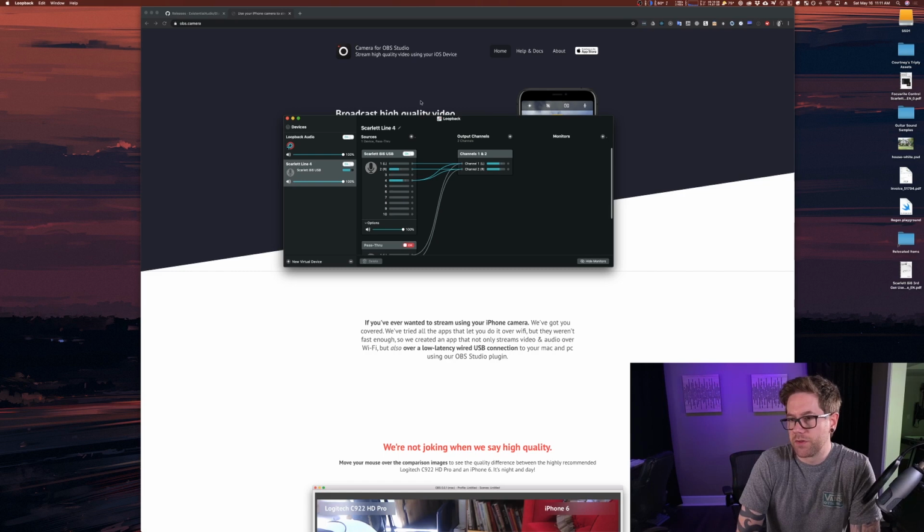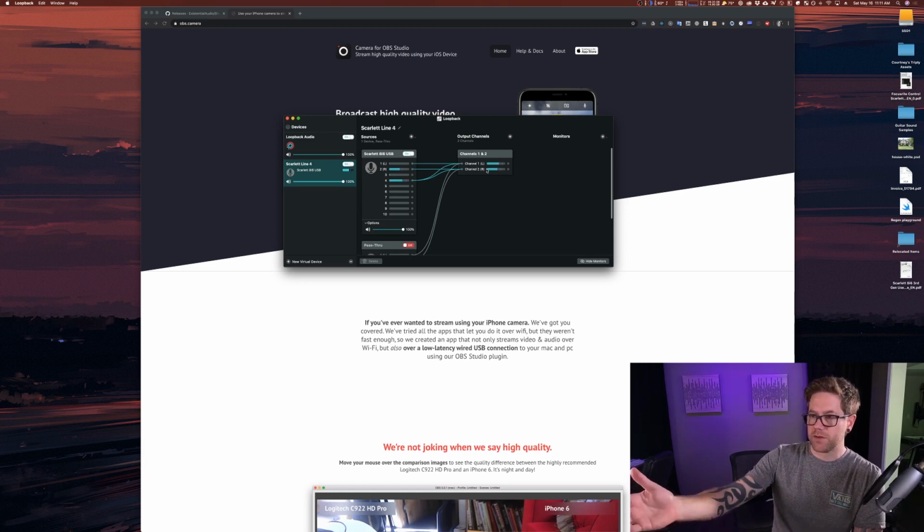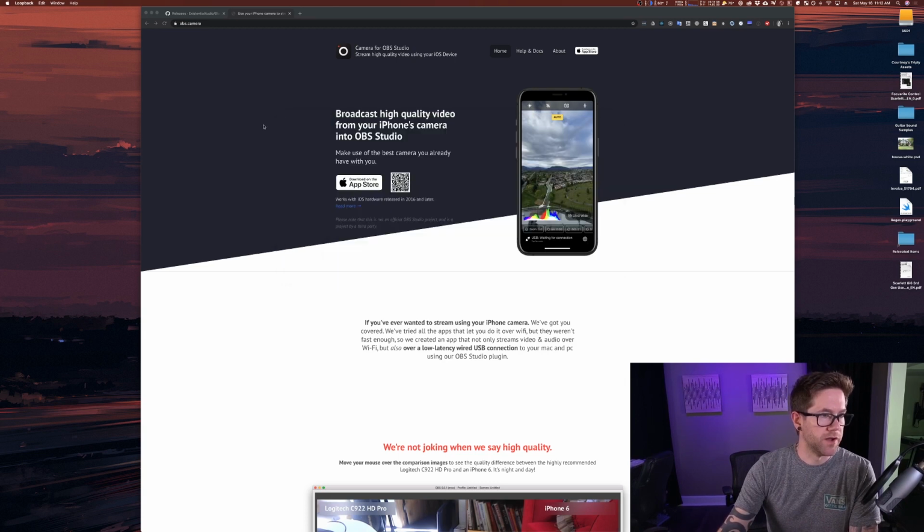And then even in post, if you want to bring up the levels or add a compressor, you can do that then. But for me, using Loopback allowed me to select the specific audio outputs that I wanted, as you can see here, which was actually not 3, but number 4. And then I can pull this into the main channels 1 and 2. And when I select 1 and 2 in OBS, it also includes that virtual output number 4. So that solved my problem there.